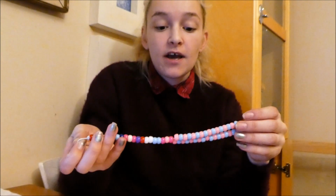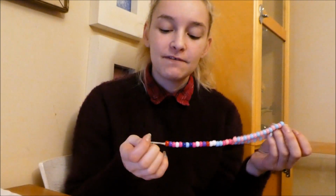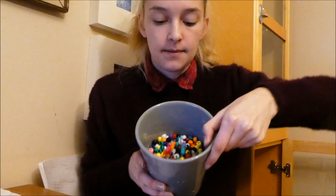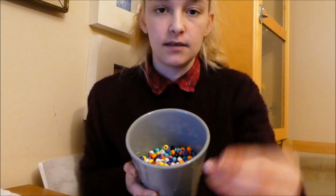Today I want to show you guys how to make some quick and easy foot jewellery for the summertime, or right now it's winter time, but you can wear this around the house in bare feet, or if you're brave enough to walk around outside in the snow. So what you need is some beads, just some plastic beads.